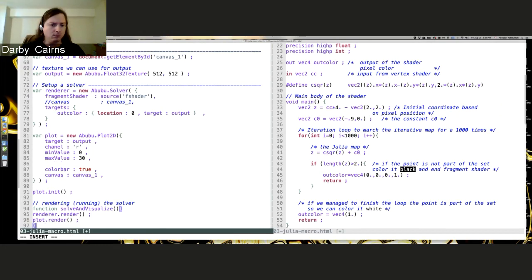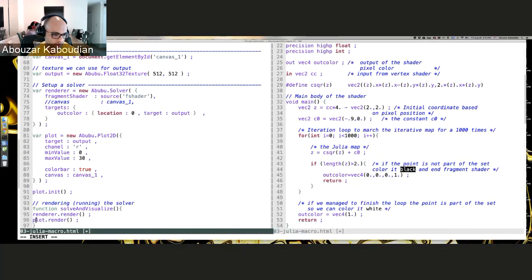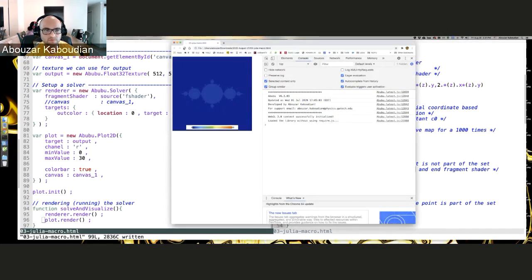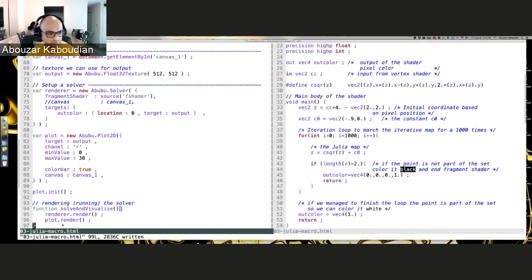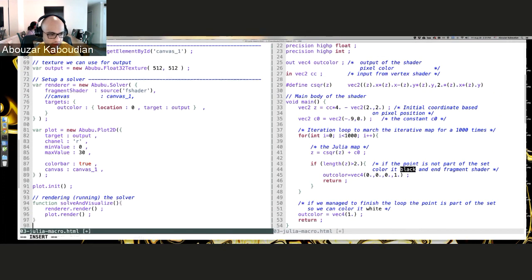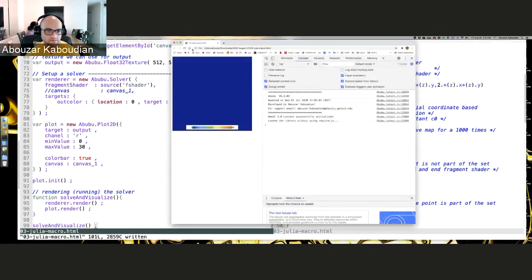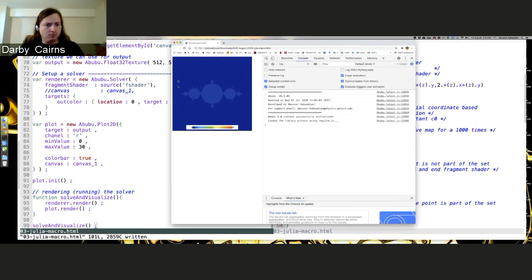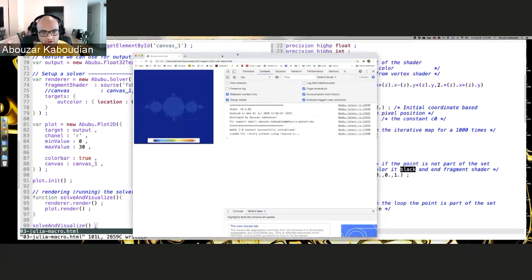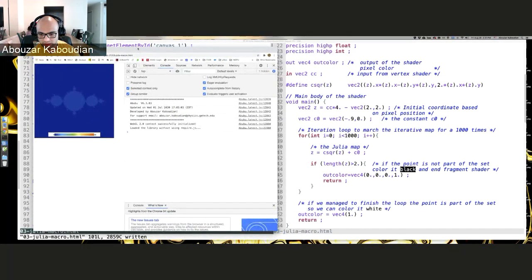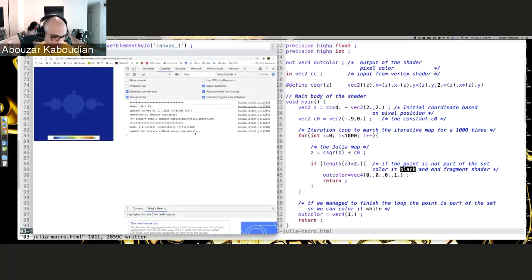And the definition is basically running these 2 functions in sequence. So if now I run the function solve and visualize, it should try to visualize that.